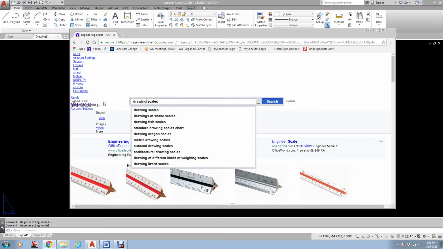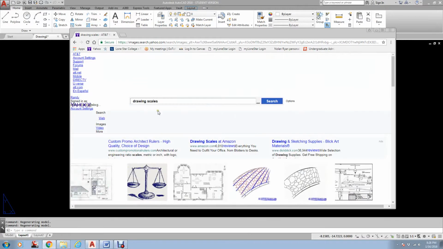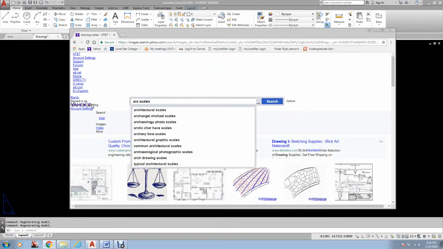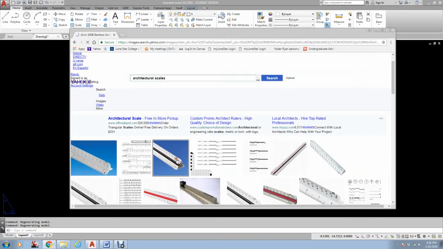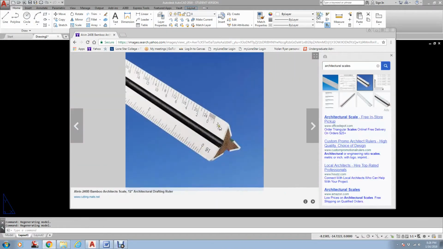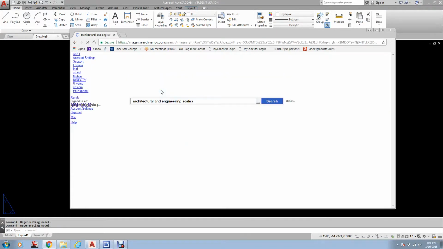Let me just try architecture. Then you have architectural scales, which, as you can see, are fractions of an inch. Okay, so architectural and engineering scales.